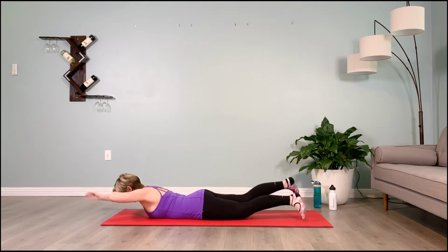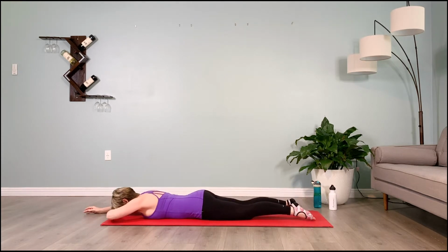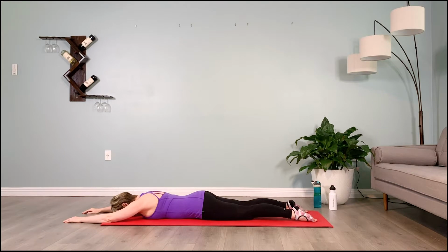2, 3, 4, 5, going to 20, 6, 7, 8, 9, 10, 11, 12, 13, 14, 15, 16, 17, 18, 19, 20. Rest for 5, 4, 3, 2, 1. Brace the abs. Switch the hand.